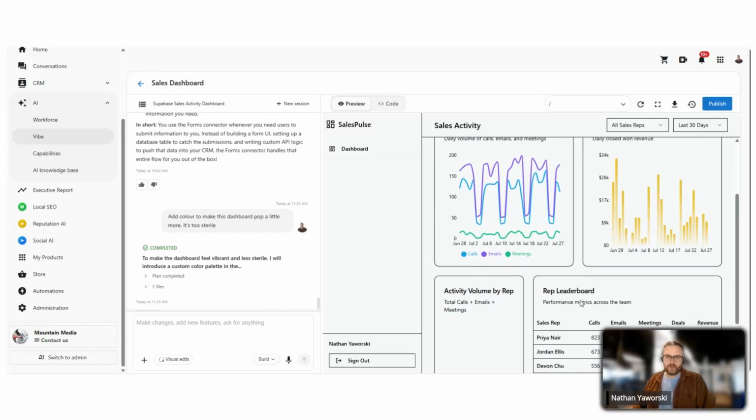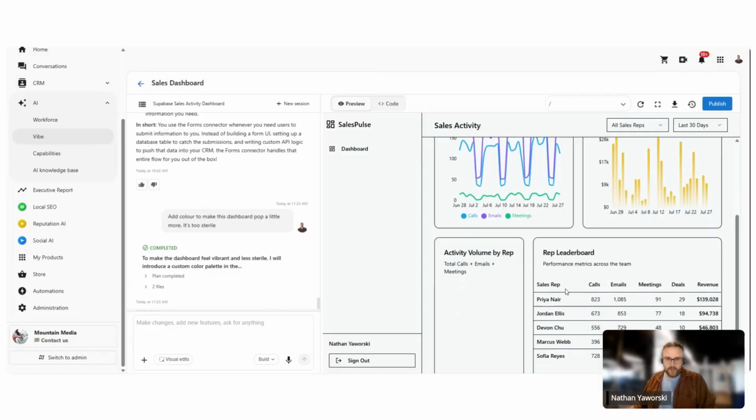So if you have a culture where your salespeople share in each other's successes and commiserate in each other's failures, or you like to have fun with it and just make it a little competition. Salespeople are a fiercely competitive breed. You know, the leaderboard can be a really great motivator.